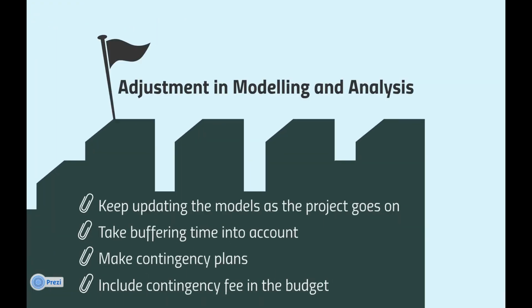Here come the adjustments in modeling and analysis. The model should be kept updating as the project goes on, especially after new decisions are made. Moreover, buffering time can be taken into account. Buffers are added to tasks which may have inherent uncertainties, which lead to variability. This reduces the chance of delay in the completion of the project.